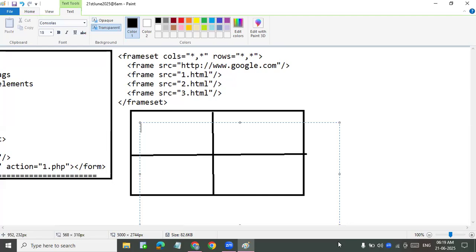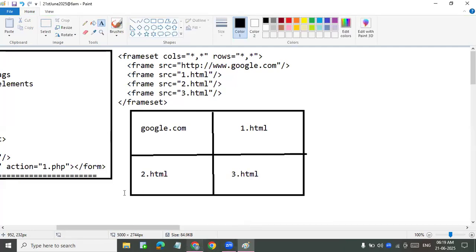Within this, if you display the anchor tag program, you can display it here in one.html, this is two.html, here it is three.html. Like this you can display. If in one.html you use the anchor tag with target self, it will display within the self frame only.